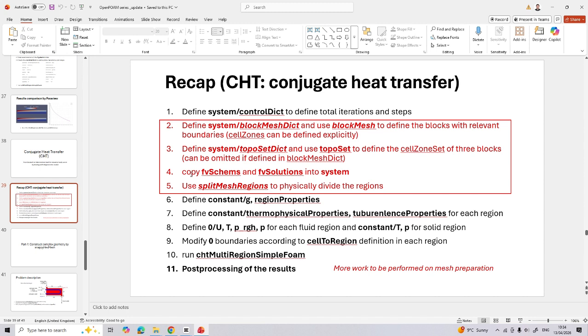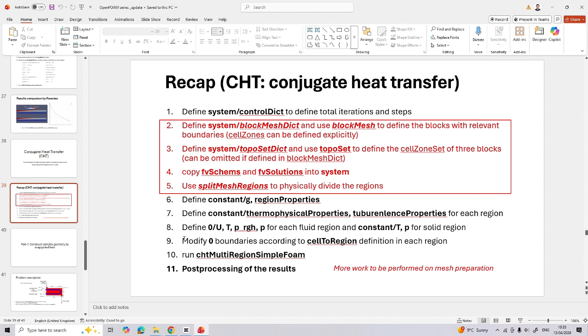And in the following series, you will find that there will be more work integrated into these steps I highlighted here, from step 2 and 5. We will try to manipulate and add more steps or operations to the meshes, preparing them for the following.